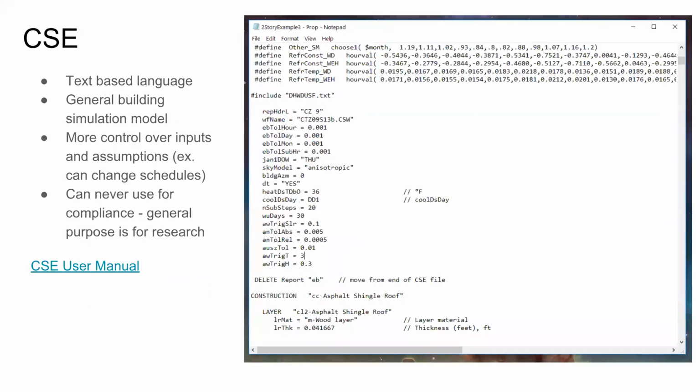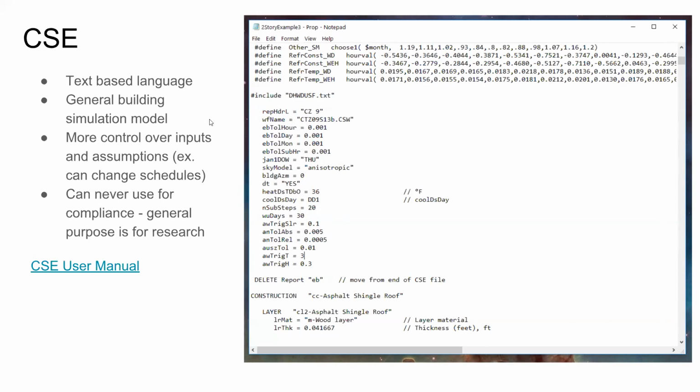So then the CSE, this is an example input file for that. It's a text-based language, which means that you can actually read the parameters that you're putting in. It's not like C++, where the things that you type out aren't as readable. As you can see, the define statement here is kind of self-explanatory, defining something.